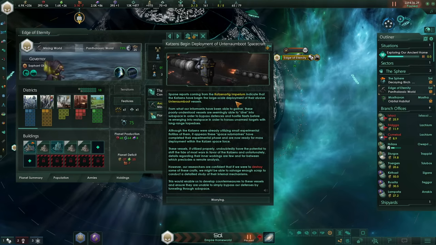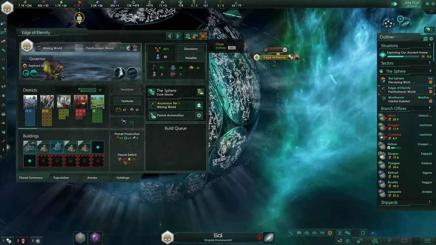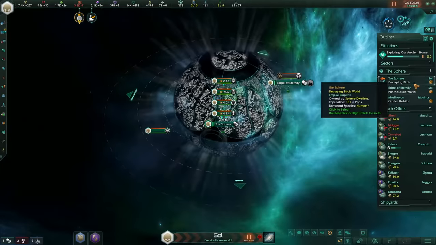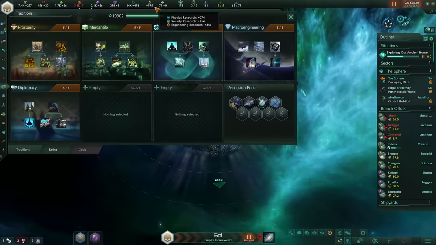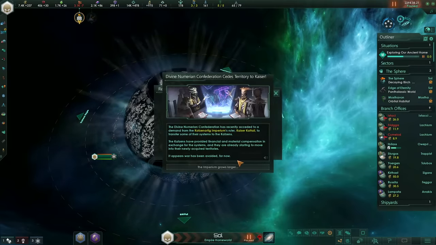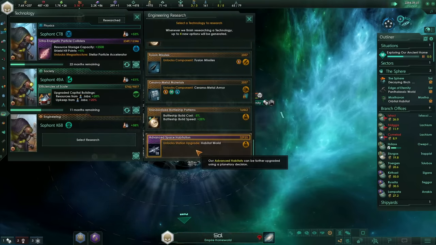Oh, there's the deployment of the Unterraum board spacecraft. Situation great. Might want to get a Ministry of Production. Yeah, Ministry of Production would probably be a good idea. The problem is I don't have enough moats or any sort of moat production to begin with. The Divine Numerian Confederation has recently accepted a demand to transfer some of their systems to the Katzens. Yeah. That's unfortunate.